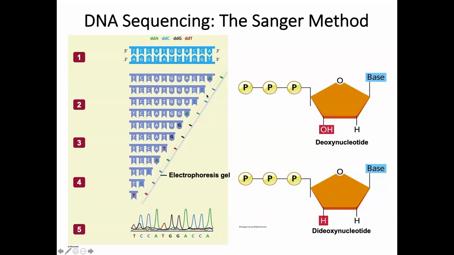Okay, so in this case, once the resulting fragments are separated by size using gel electrophoresis, the gel is scanned with a laser and the data can be analyzed by the software. Each peak in a printout shows the light fluoresced by a labeled nucleotide. That's the ddNTP when it's labeled. So you can see here, for instance, the first one is a T, stop here, and then C, stop here, and then another C, A, T, and then the machine will read that. So then you know the sequence.